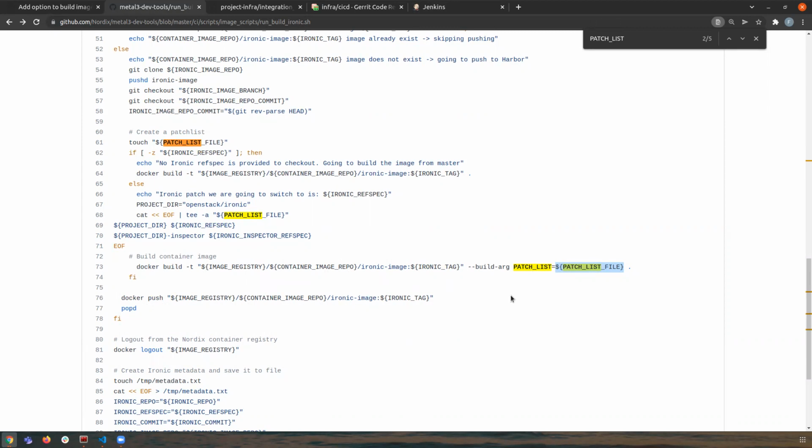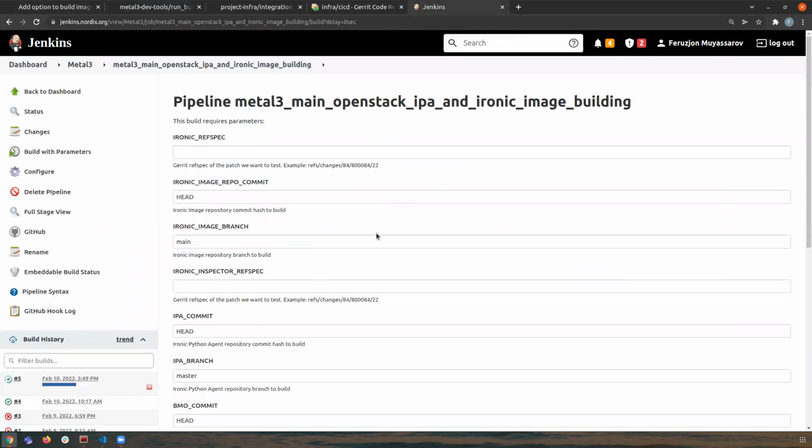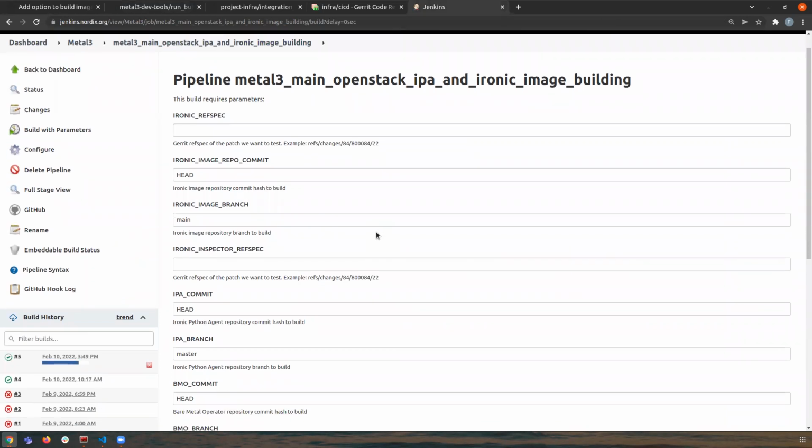I'm just thinking how different it would be compared to using the patch list. Well, in that case, you could modify that script if you want. Just add in the argument if the patch list is there.